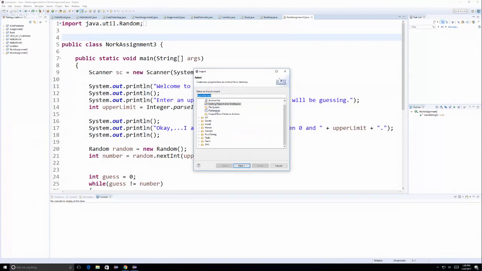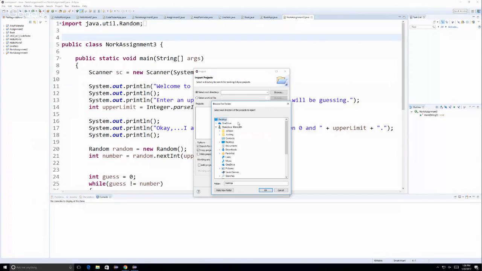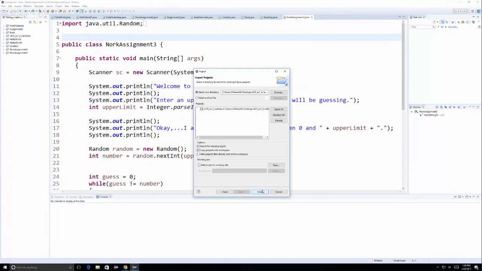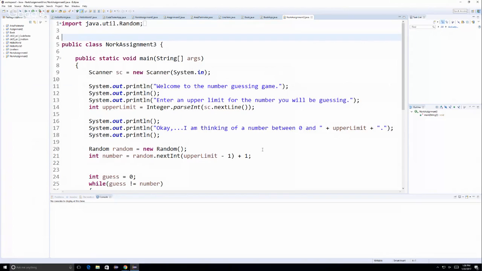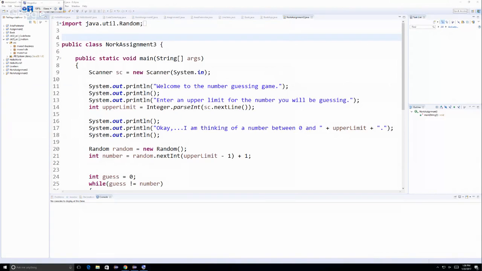So we're going to import existing project into workspace. That's probably not an archive file for you. Let me magnify to take a look at the packages. Chapter 5 underscore EX1 underscore line item.